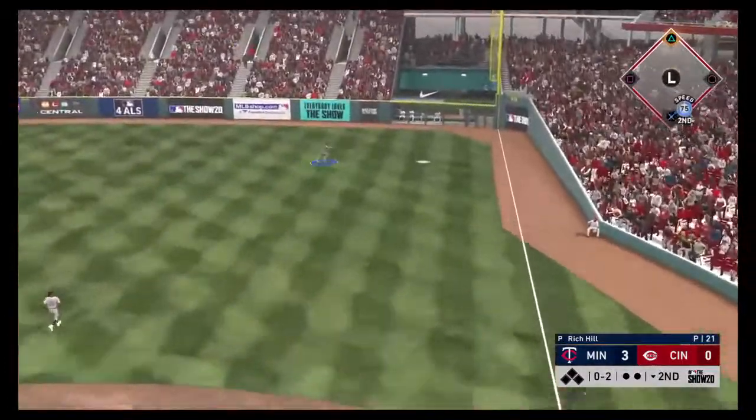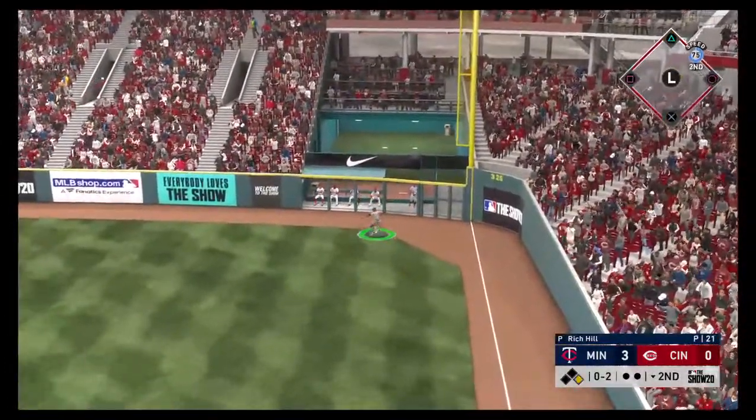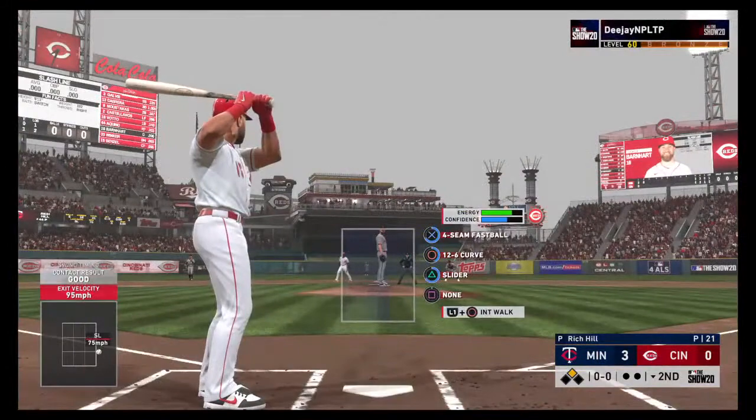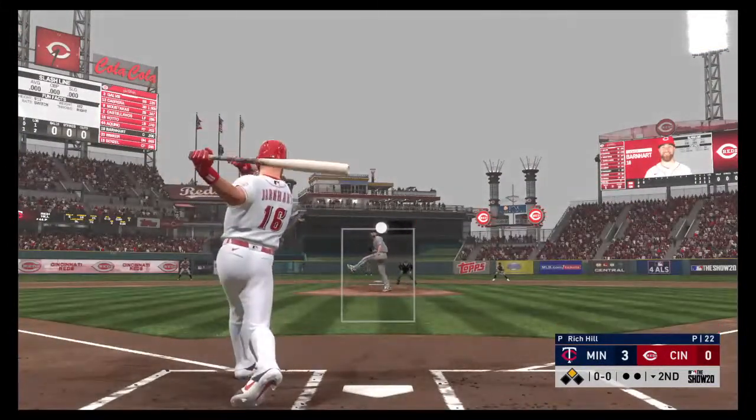Line to the right side. And that's a base hit, so the pressure's on to open up the inning. And he'll pull into second here with nobody out. So now to the plate, Tucker Barnhart.